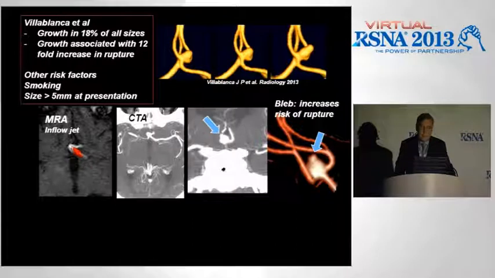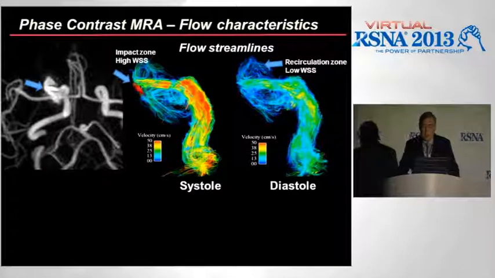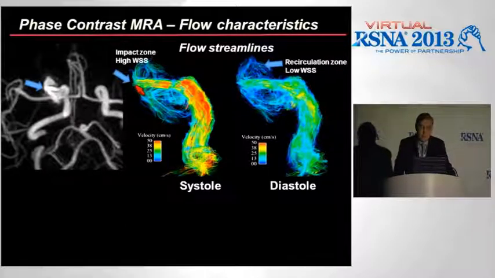We've also known for some time that these little blebs can be a high-risk situation, and we can see here on the MRA that there's a flow jet impacting the apex, the dome of the aneurysm. And if we use techniques such as phase contrast MRA, we can see this flow jet coming into the aneurysm. This is the impact zone where there would be the highest wall shear stress and presumably the highest energy deposition, and perhaps the location of future rupture and hemorrhage. But we can also see these areas of recirculation along the lateral aspects of the aneurysm, which indicate areas of low wall shear stress. And it's thought that these are the areas where the aneurysm grows because the endothelial lining in these locations is not as healthy where there is this sort of recirculating flow.